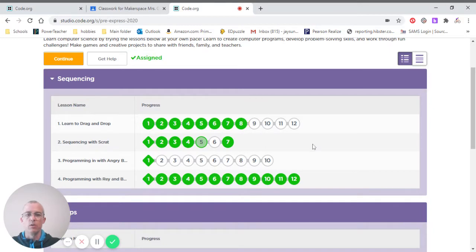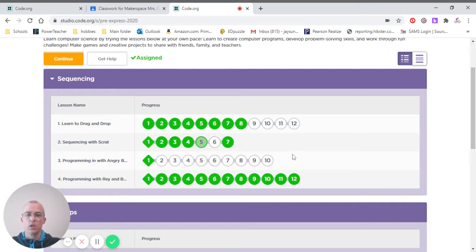If you see that a circle is completely white, it means that they have not started it and should be doing it next. If you see that there is a circle, in the case of the one above the arrow there, that is green around the edge and slightly green on the inside, that means that that puzzle has been completed, but there's extra code that is not needed. I encourage students to revisit those and make sure that they are corrected, as well as going to the white circles and completing those. The green circles and green diamonds do not need to be returned to or revisited.